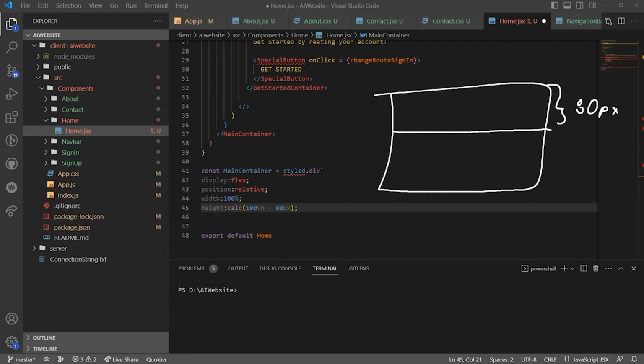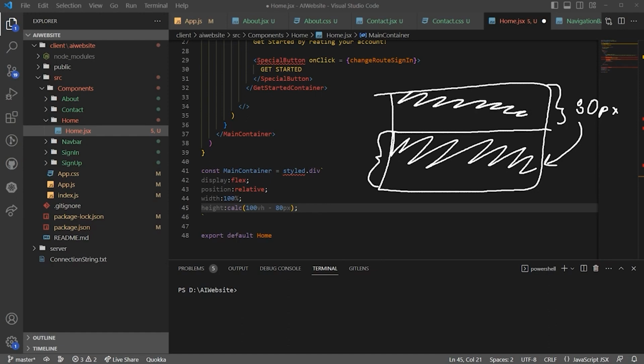So this is going to be 80 pixels. And our landing page, in other words, our home page, is going to start from 100 viewport minus these 80 pixels. So pretty much I'm just saying, okay, take 100% of the screen and put the render page over here because we want the images to look flush. We want them to be looking beautiful, right? Otherwise, part of them are going to be rendering here behind the navigation bar.